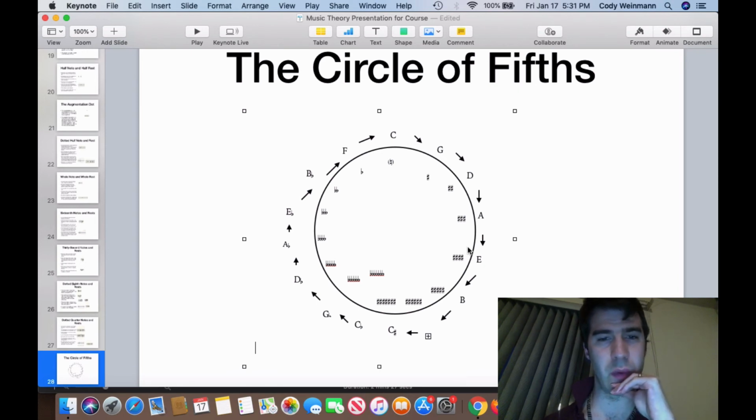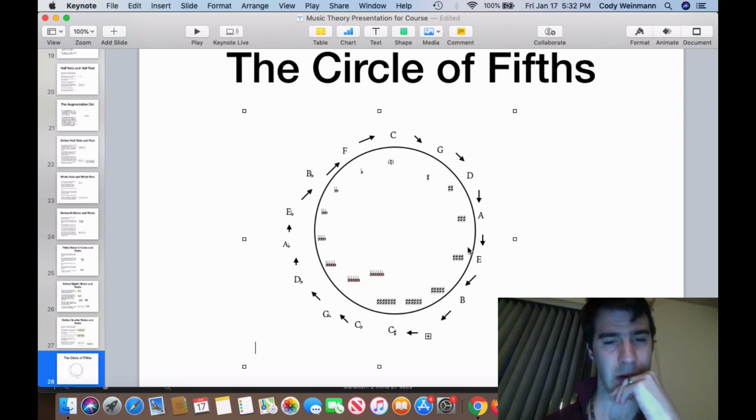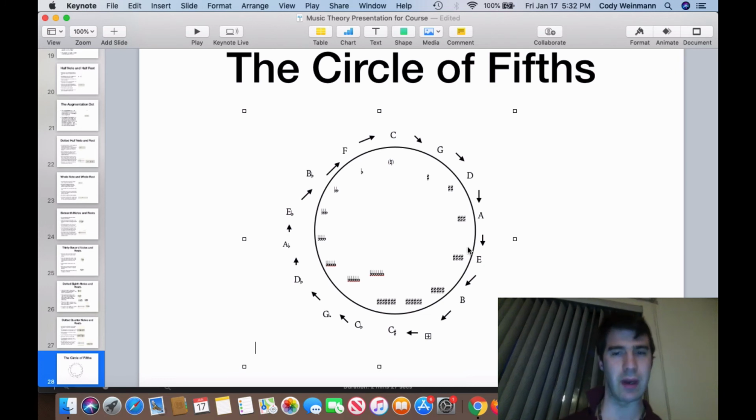Same with the flats. If you were to take B flat and go down a third, you'd have D minor for the first minor key. If you took the B flat major key, which has 2 flats, you would go down a third to find the minor key, and you would have G minor. Then the E flat key would go down a third and be C minor. The A flat key would go down a third and have F minor as the relative minor of that.